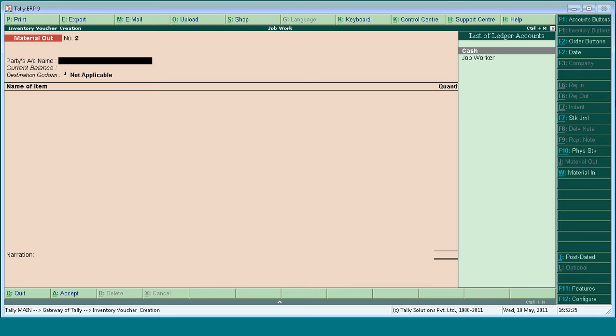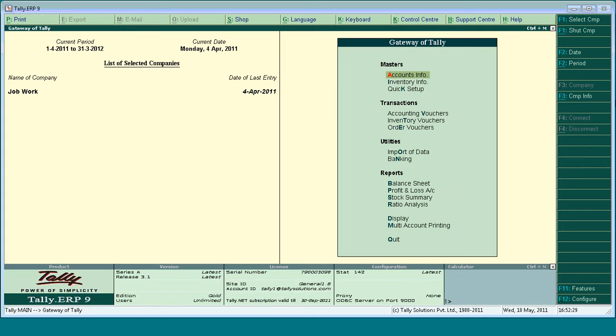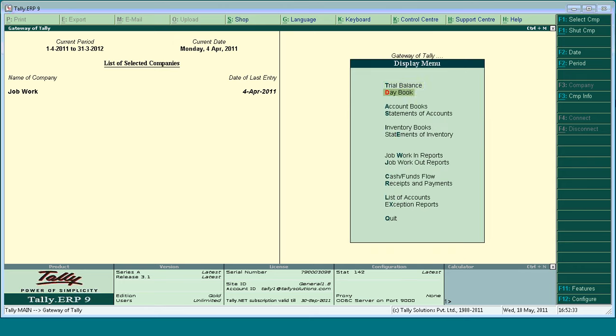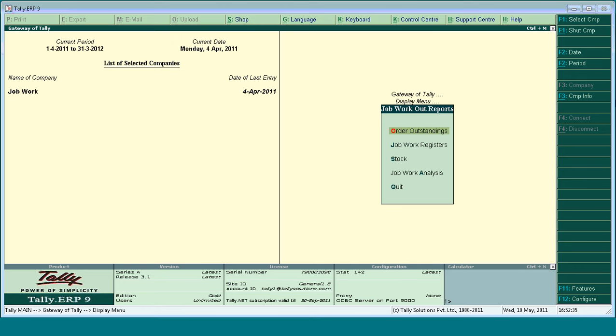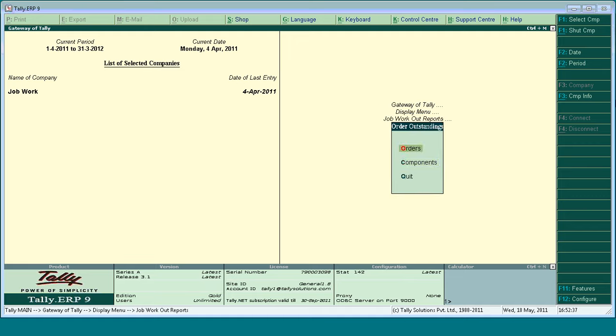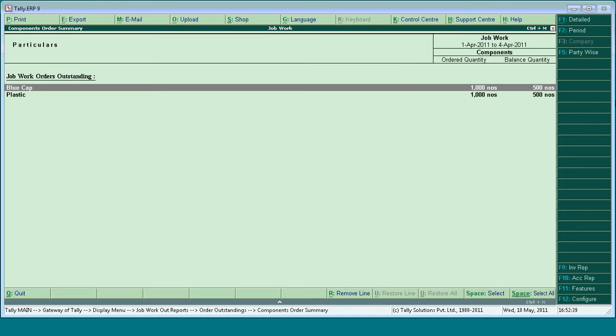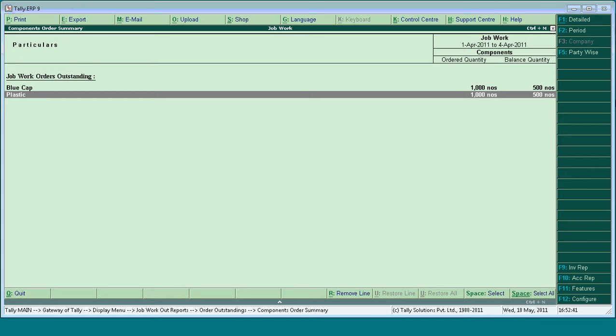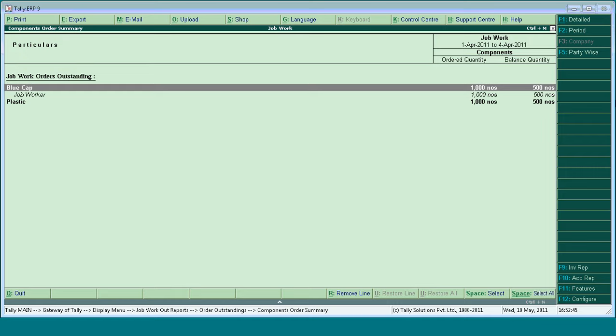So what happens? Tally will show you the report. If you come to the gateway of Tally, there is a report in display, job work out report, and here you will say order outstanding, component. See, it will show you what are the components which you are supposed to dispatch to him, how much you have dispatched and how much is balance.